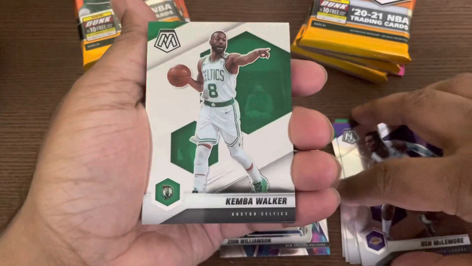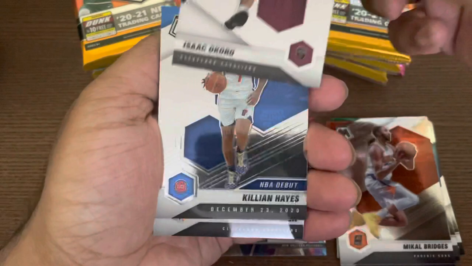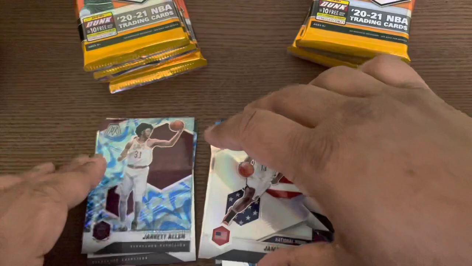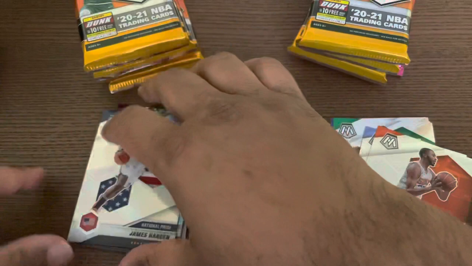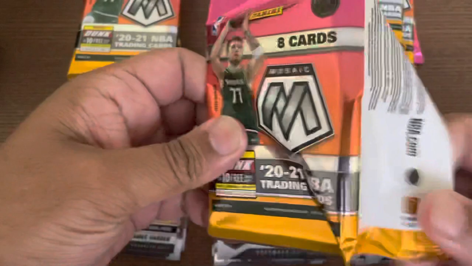Ben McLemore, Kemba Walker, Kyle Anderson, Mikal Bridges, nice, Isaac Okoro, take that, Killian Hayes, Jarred Allen, and a James Harden, National Pride. And that National Pride is a silver prism, so nice.